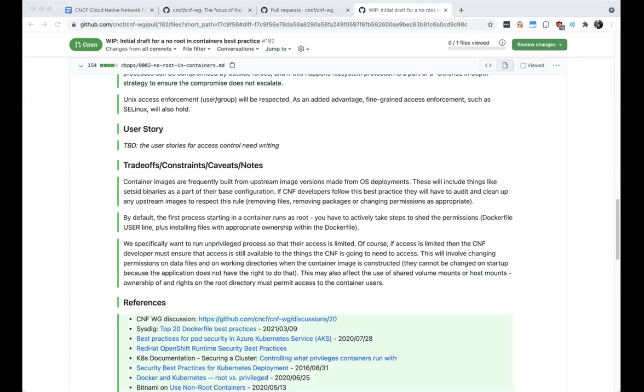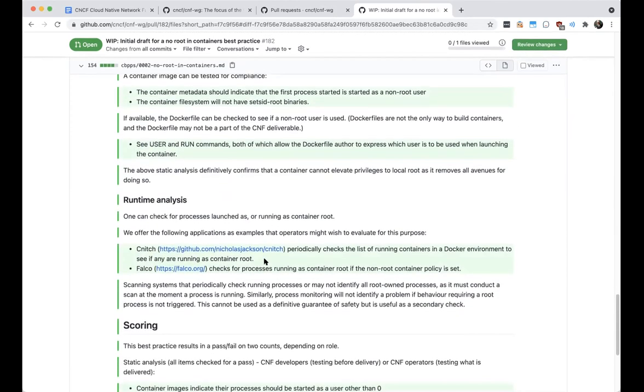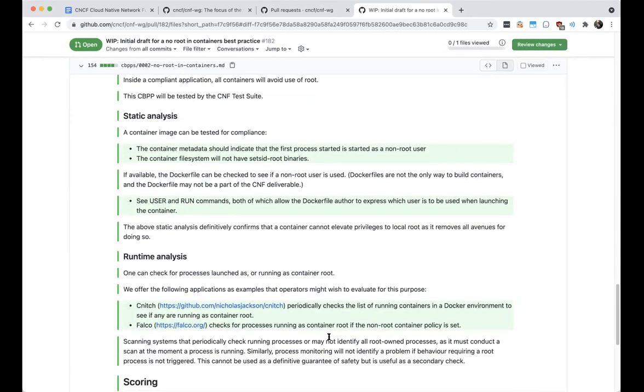But we did say at the bottom of this, this is how you can test compliance. If the first user it starts with is not root, and there are no setuid files in the file system, then nothing is ever going to be able to get to root, for one. And the other one is, we said there are monitoring systems, and I think we gave a couple of examples, which double check to make sure there aren't any local root processes running as well. So it's not your job to change it. It's your job to say that I gave you a list of instructions, a set of acceptance tests, and you're not passing them.